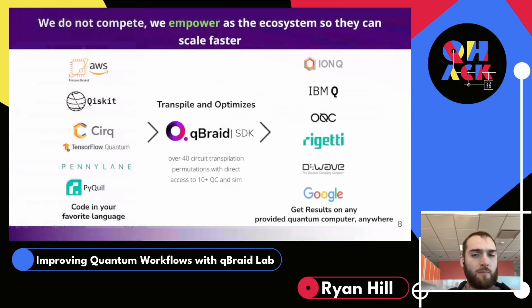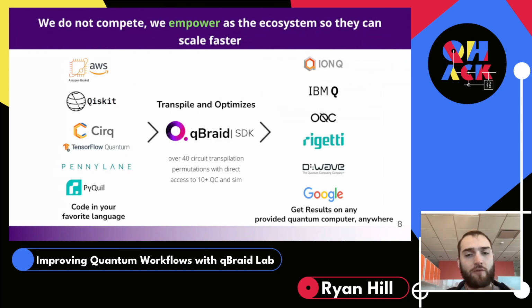As I'd mentioned before, we also have the qBraid SDK, which focuses on the quantum side. One of the primary features of this is to write in the quantum language that you are most comfortable in, whether that's Braket, Qiskit, Cirq, PennyLane, or PyQuil. And we have a pretty robust transpiler.